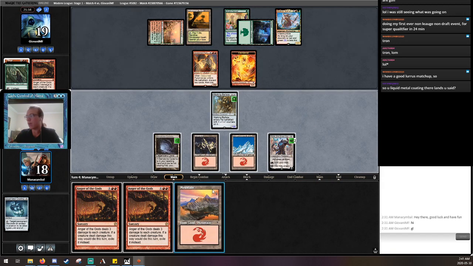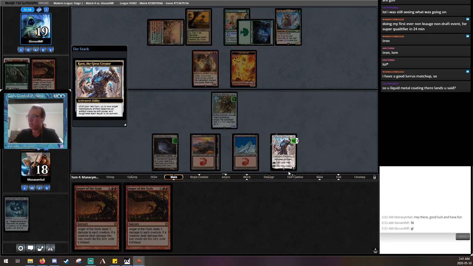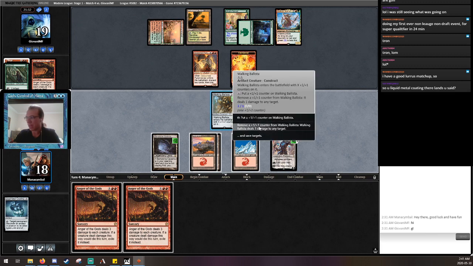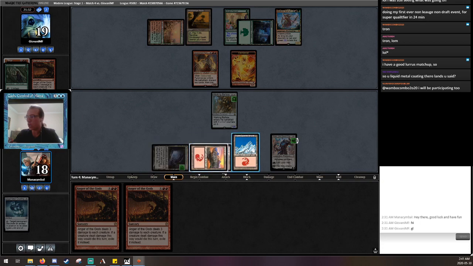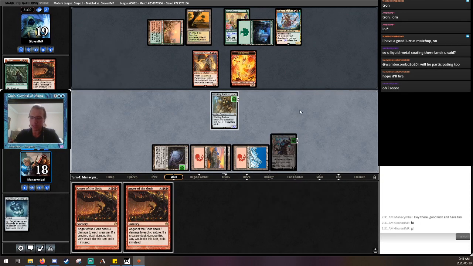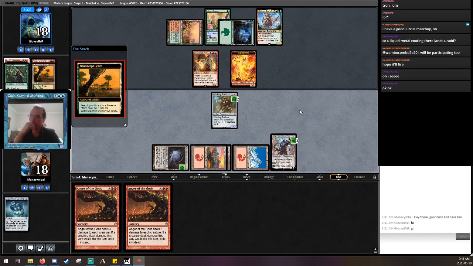So with Liquimetal Coating, what you do is you animate their lands, and if you have a Karn in play, it means they can't activate their land for mana. But on top of that, if you use Karn's plus ability after you've turned it into an artifact, it will kill it. So you can start constantly killing their lands every single turn if you have Karn the Great Creator and Liquimetal Coating. Oh, it's all good, friend.